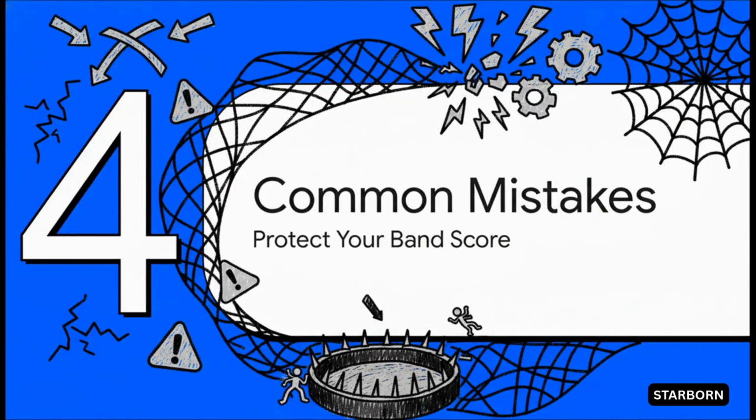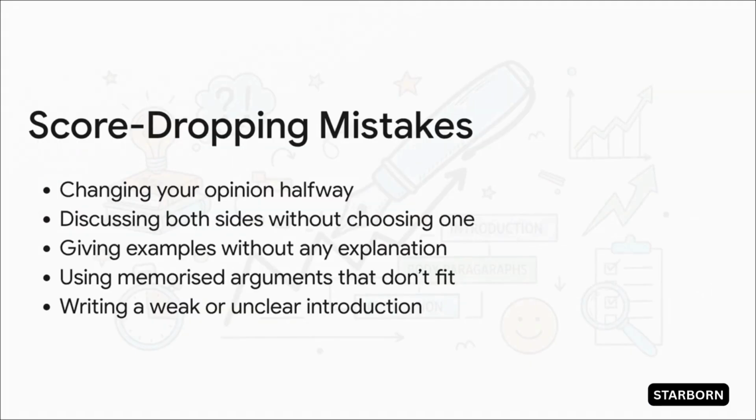Okay, so we know the plan for success, but it's just as important to know what not to do. Let's talk about the common traps that so many students fall into, usually because they're stuck in that fighting mindset. Avoiding these is key to protecting your band score. Let's run through the big ones. First, changing your mind halfway through. That's a huge red flag for the examiner. Or trying to discuss both sides but never actually picking one. That just makes your essay feel weak.